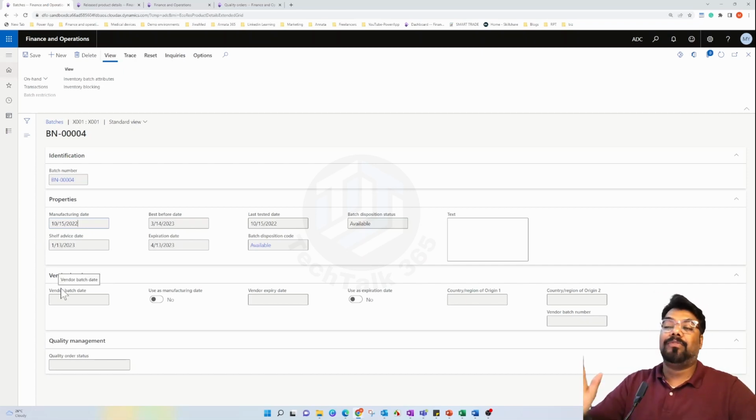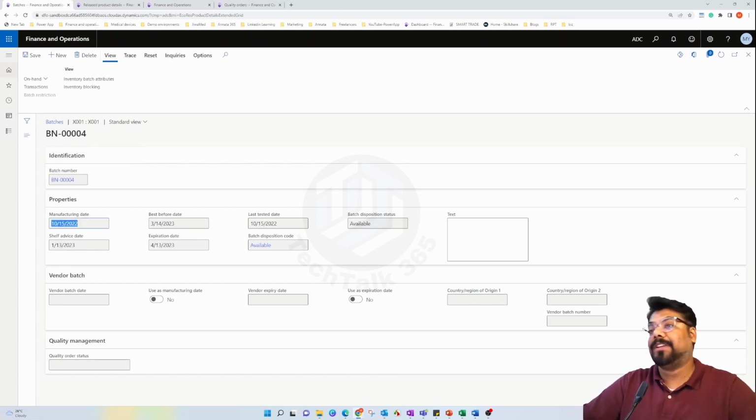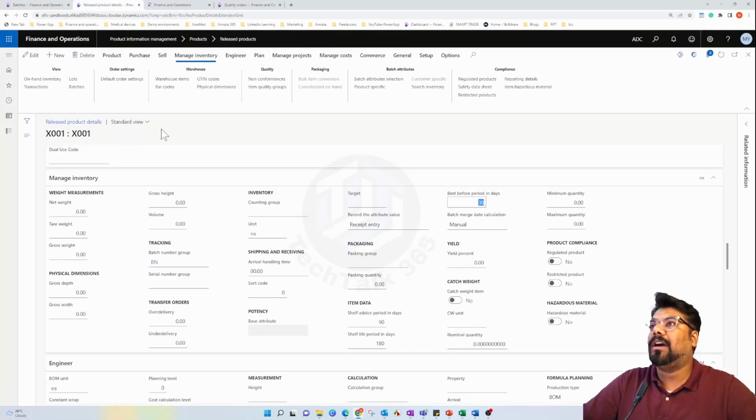But for you to be able to override the batch number during the registration process, you might need to enable certain setup. So let's just enable the parameters, and then let's see how we override it. I'm going to use the same batch number in a purchase order and receive an item and try to override this particular manufacturing date. But for doing that, let's just quickly do a setup.